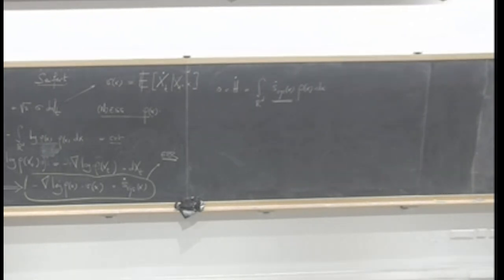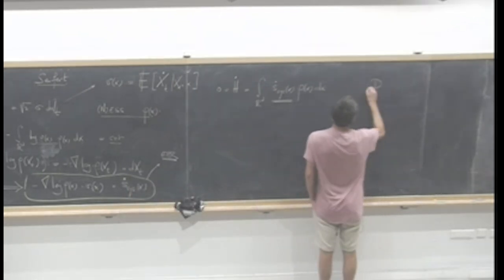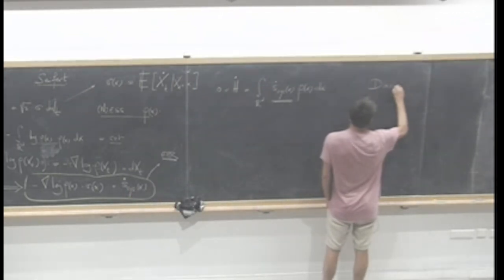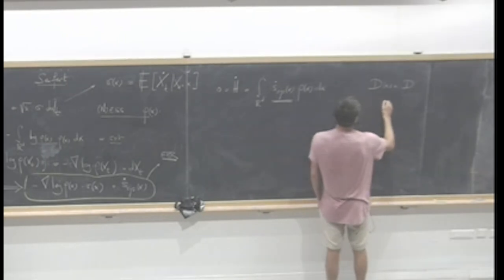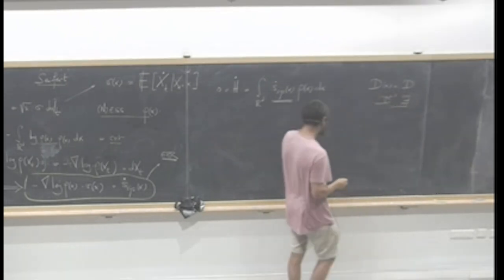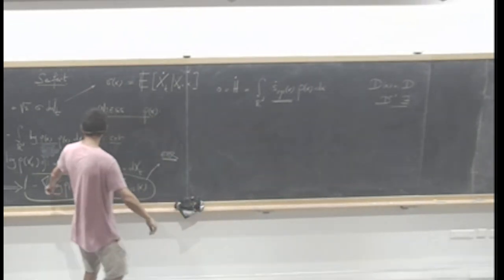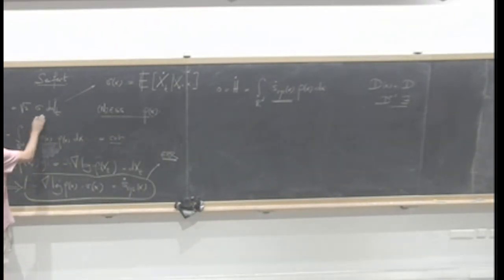But let me make one little calculation. Let's again take the case that d of x is just a d, and let's assume that it's invertible. Otherwise, what I'm doing now won't work. This doesn't require it, I forgot to say that, but this system could be hypoelliptic, meaning the noise could only act on certain degrees of freedom and not all of them. It would still apply. What I'm going to do now requires something a little bit different.